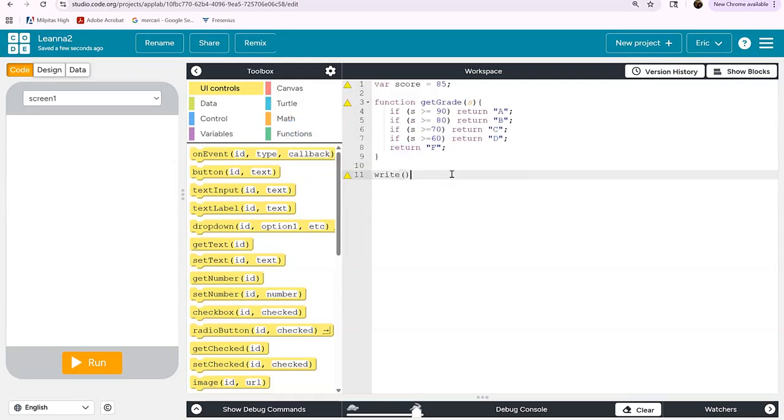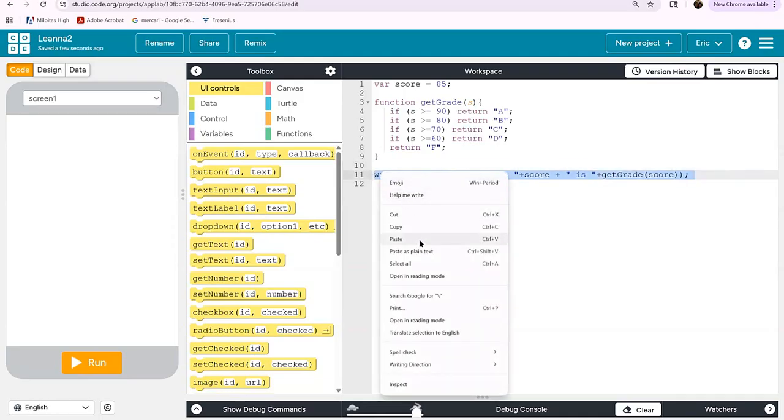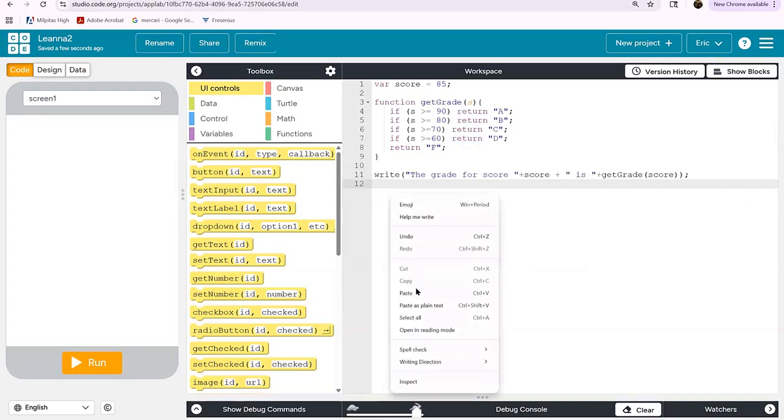So we will write the grade for score plus score plus is plus get grade scores. So you use a score to get grade, and this whole thing we also do console log.